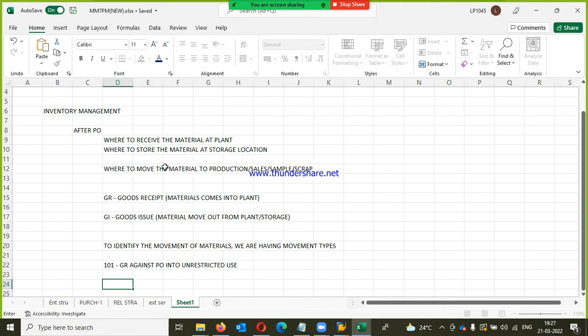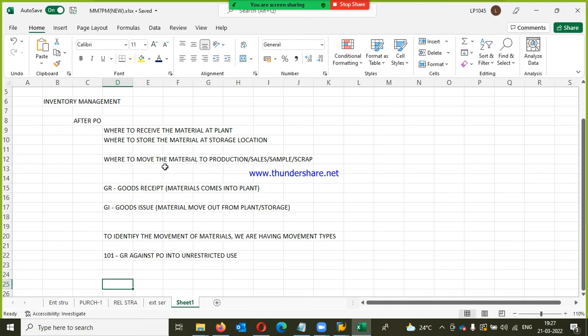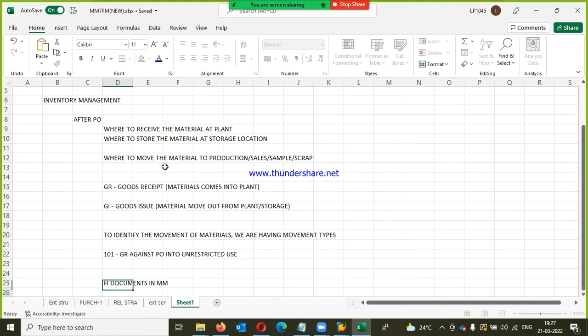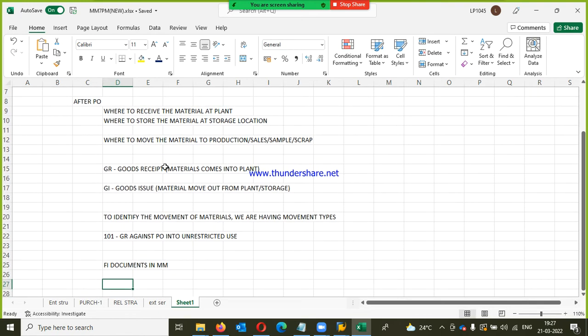Many movement types we are going to discuss here, as well as we are going to discuss FI documents in materials management. FI document means finance document in MM. So what is the use of FI document?